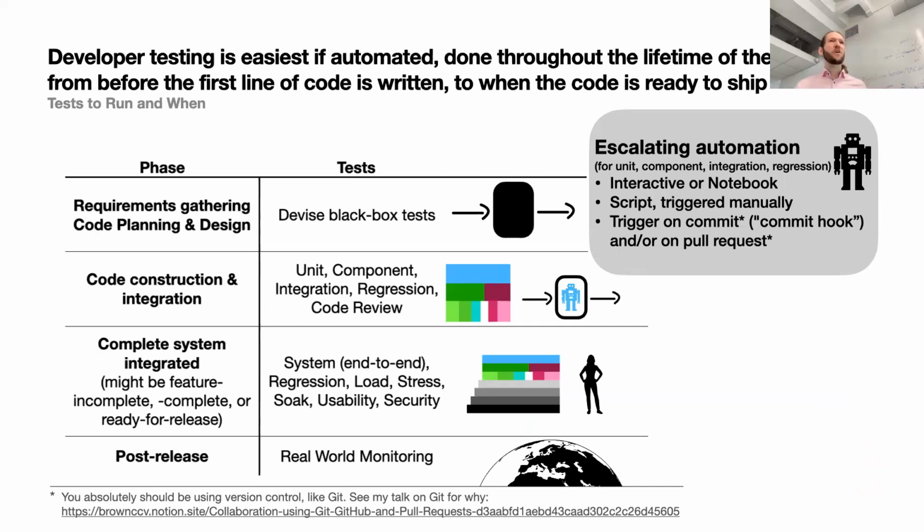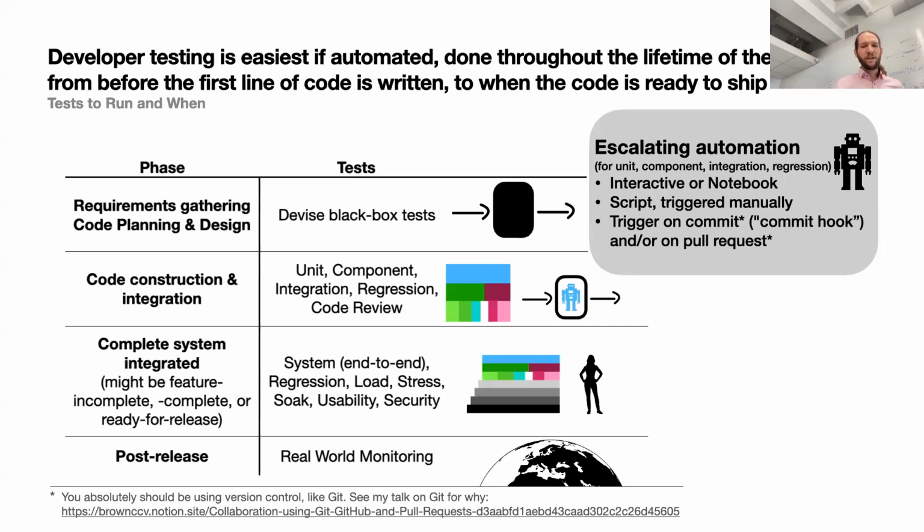Before you even start coding, maybe you know what the question is that you're trying to answer, and then you can start devising what are called black box or closed box tests. This is where you work out what it is that the program has to do, work out what the specification is for its boundaries, maybe the edge cases and corner cases that you expect, or some special cases, and then work out some middle of the road cases that should always apply in your code regardless of the implementation. And we'll talk about doing this systematically in the second part of the talk.